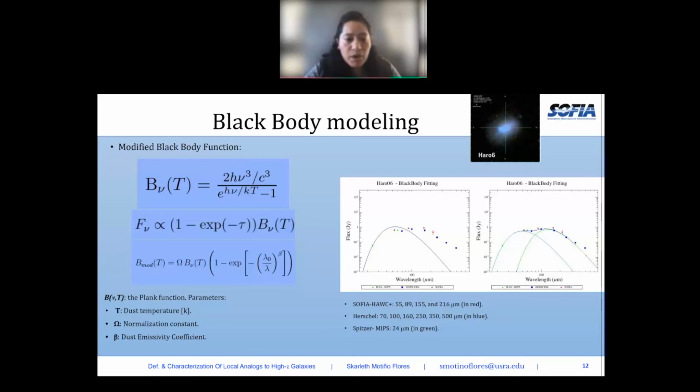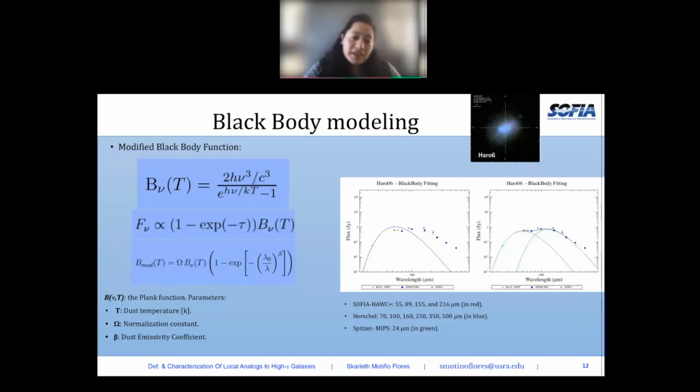So when you do that, you're going to produce the emission for each band for this galaxy. And one way to characterize the dust is using black body models. Why do we use black body models? Because these are also used for high redshift galaxies. So even though there are a lot of different dust models that are way more complex than simple dust models, it's good to have the black body models that give us temperatures, because then we can later use this as a reference for comparing with high redshift galaxies.